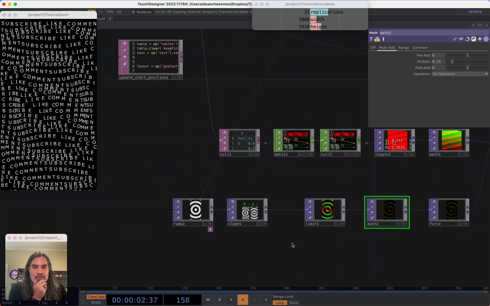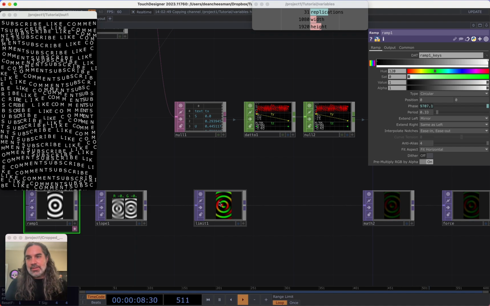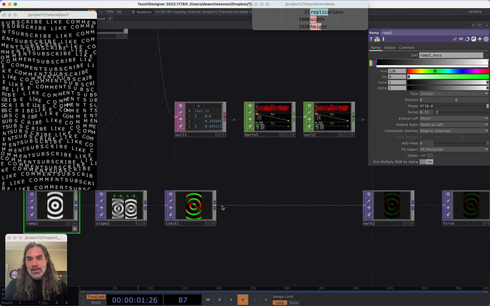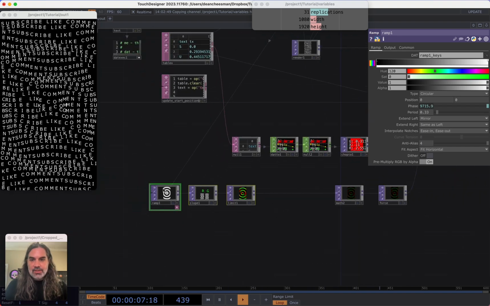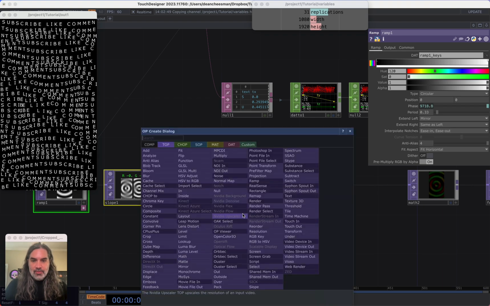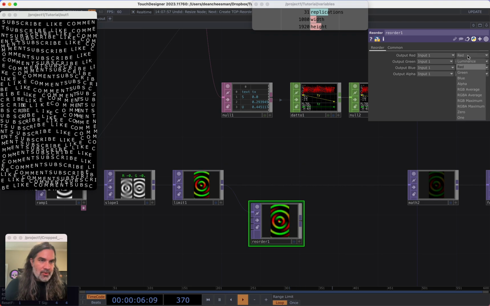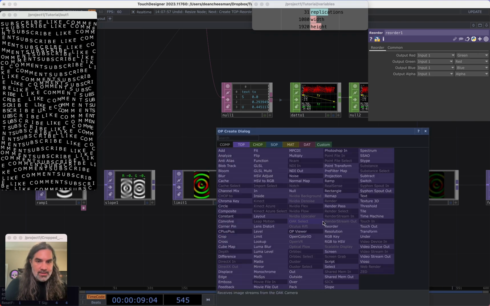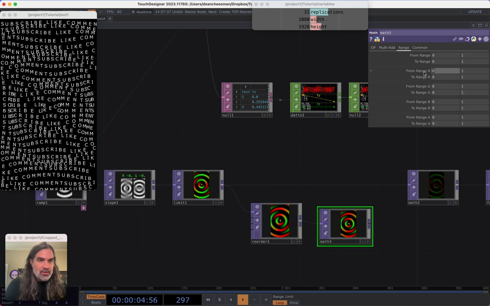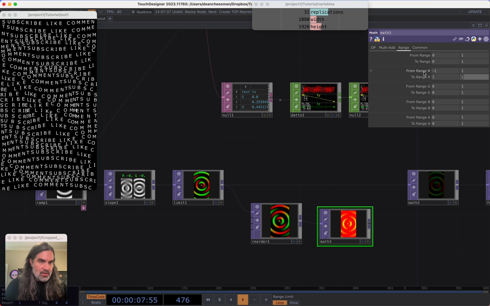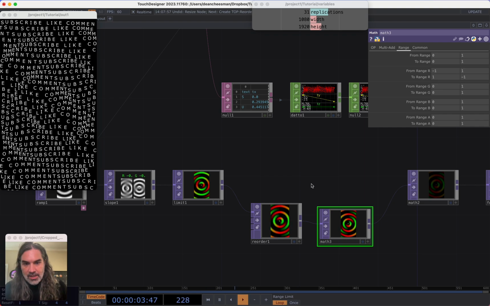Some other things we could do here. One of the things I like to mess with too is, instead of using the force going in and out based on the slope, I can make it a perpendicular slope using the same strategy I use to make curl noise. So I can reorder first. If I switch my red and green, and then I take a math, and in my range I invert my red from -1 to +1 to 1 to -1, then when I bring that in, it'll kind of spin things around.